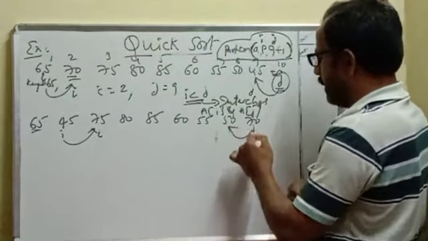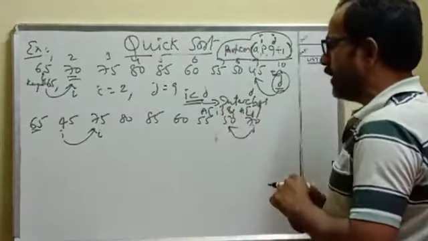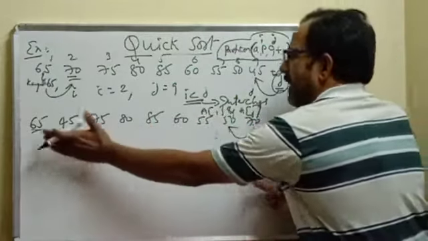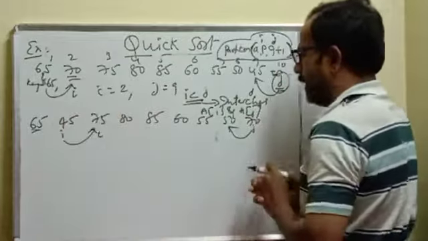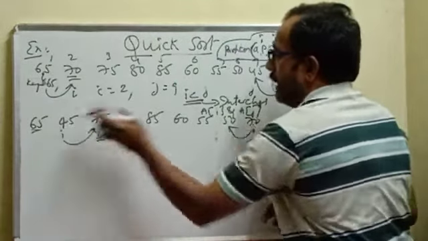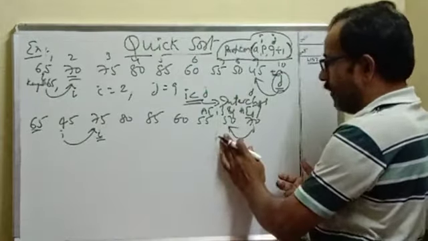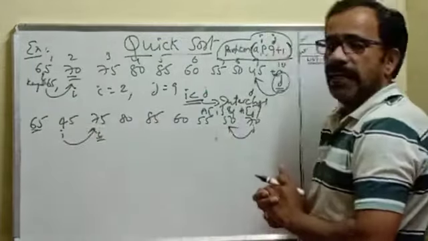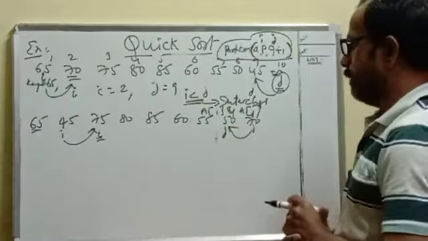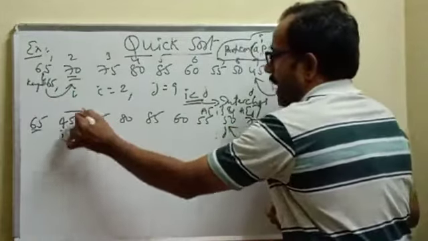Decrement j by 1 unit and verify at each and every new location of j and a new location of i. We are supposed to compare A of i with the key element and A of j with the key element. We are supposed to fix i if A of i is greater than the key element. You are supposed to fix j if A of j is smaller than the key element. Now fix j here. This is the first smaller element from the right side path. This is the first greater element from the left side path.